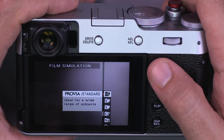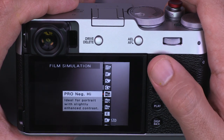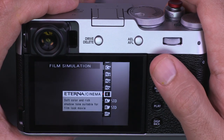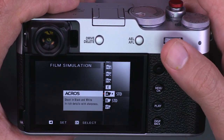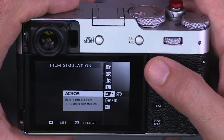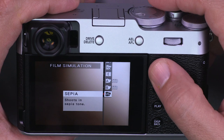We have the standard Provia, we have the Velvia, we have the Astia, we have the Classic Chrome, one of my favorite ones. You have the Pro Negative High, you have the Pro Negative Standard, Classic Negative, Eterna Cinema, which is a very flat profile, great for shooting videos or to shoot pictures that you want to grade after if you're gonna shoot with JPEGs. And the Acros, which is a black and white, and the monochrome standard. Now, you also have a sepia mode, which is my least favorite one, but it's there in case you like.